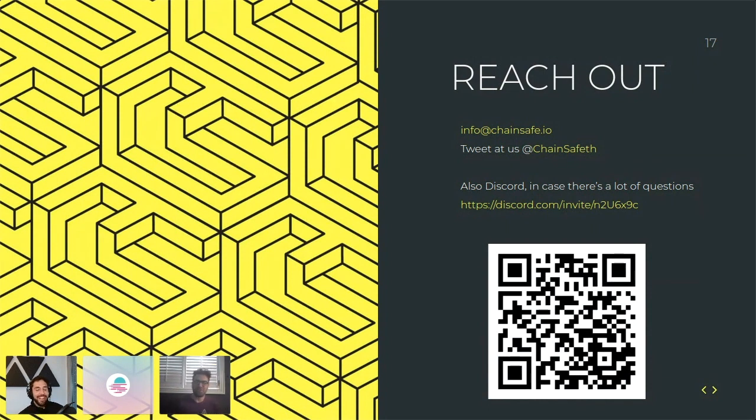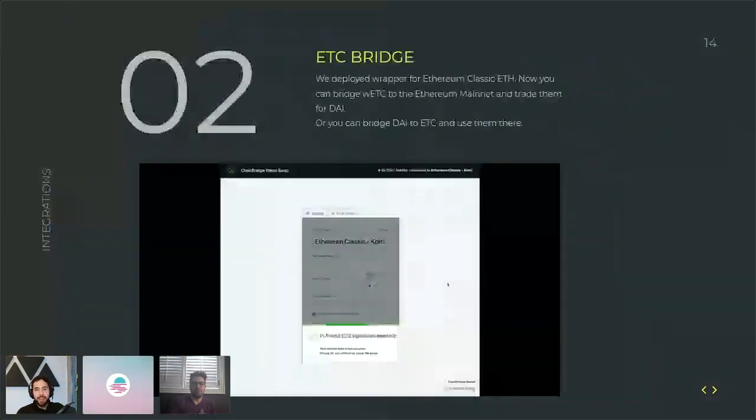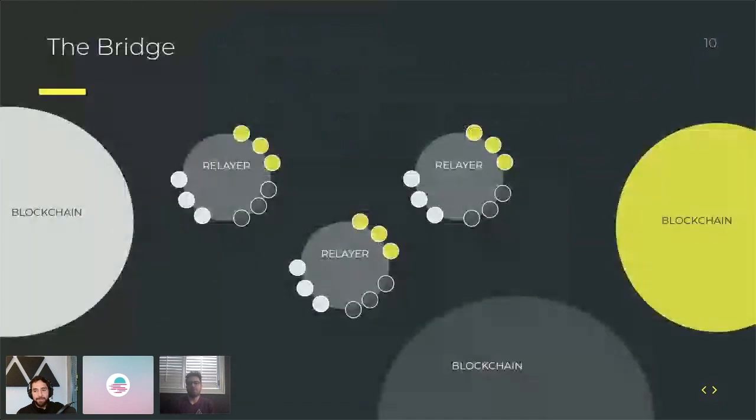Yeah. I actually have another question, and this is a question that a lot of projects have asked us about our implementation of ChainBridge. If you go back to that very nice diagram you had with blockchain A, blockchain B, and relayers in the middle, my understanding is that, let's say you have DAI on the left-hand side and you want to have DAI on the blockchain on the right-hand side.